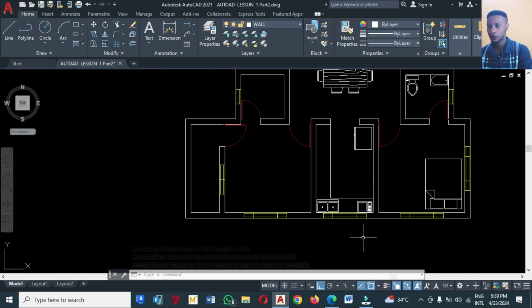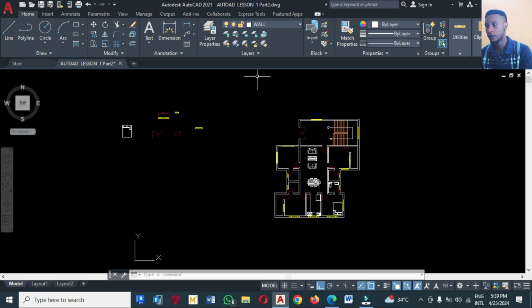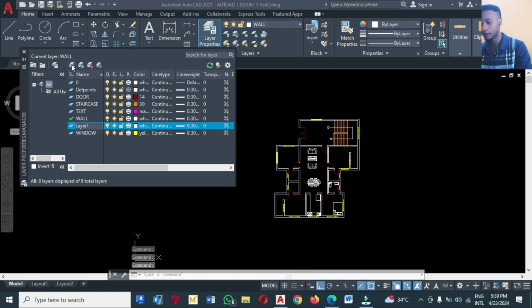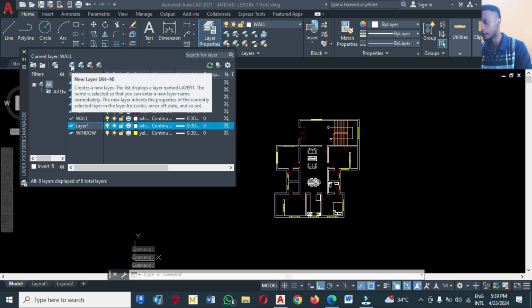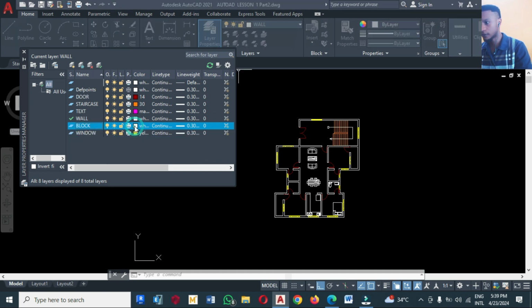Alright, so we can give a separate layer. You can name the layer for all the blocks. You can call them block if you want to, or you can give a different name. But here, let me type block. Okay, and give it this color.